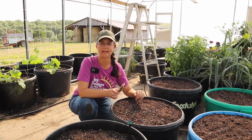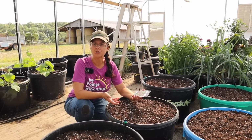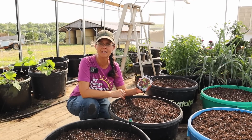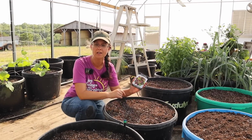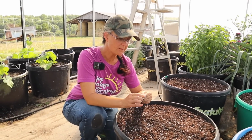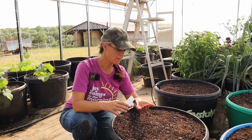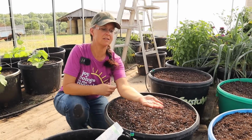The next thing we're going to plant is just a first fall planting of lettuce. This year we're going to try a new mix that we haven't tried before. It is from Baker Creek. It's called Cosmic Crimson Mix, and it is mostly kind of reddish colored lettuces. This mix also, there's something a little bit different about the seeds. They're actually pelleted seeds, which makes them a little bit easier to plant. You can see them a lot easier.